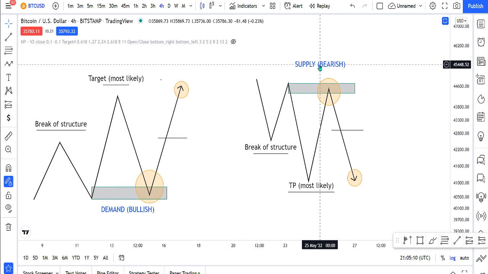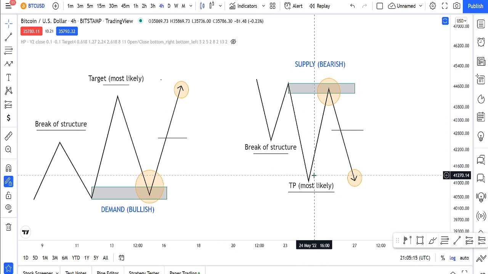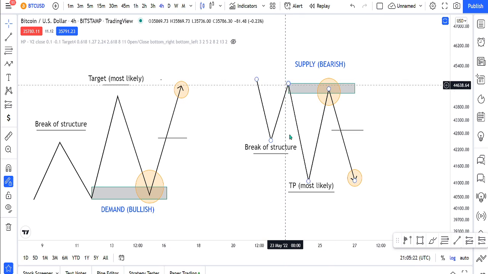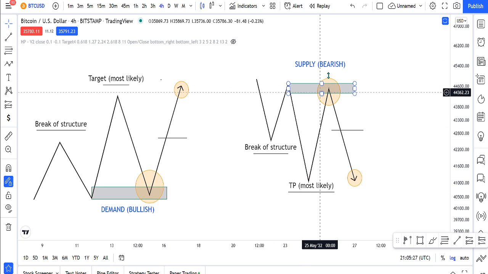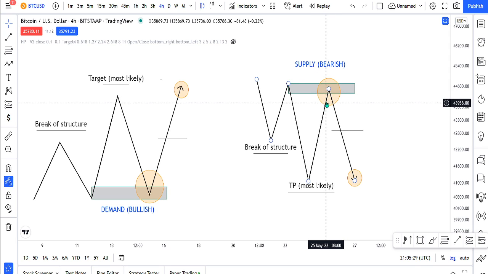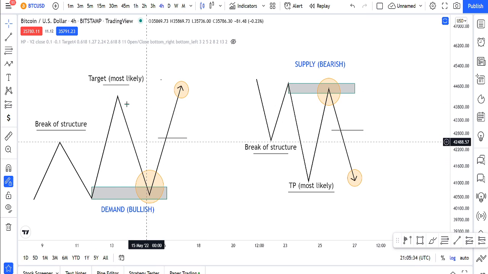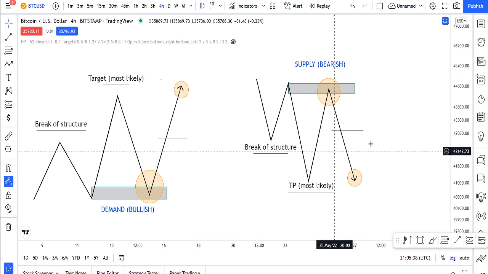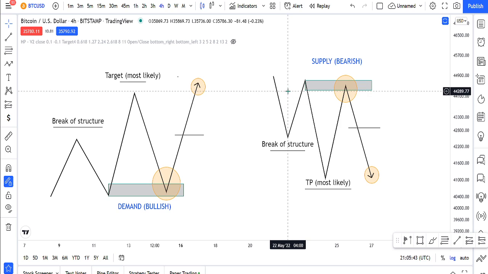And for an area of supply, you're going to look for a break of structure, taking out a low, and again, pulling back up to that zone. To mark up an area of supply, make sure it's the last up candle before the overall down move. And when price pulls back, try to look for confirmation again when you're trading against the trend. So this confirmation entry would be in a downtrend, and for an area of supply it would be in an uptrend. And overall, just make sure you're taking care of your stop losses and risk to reward.